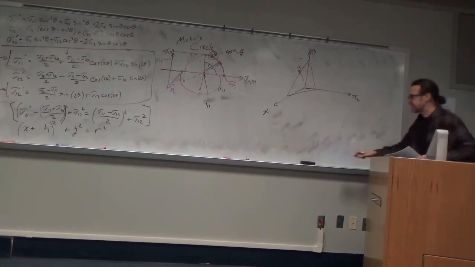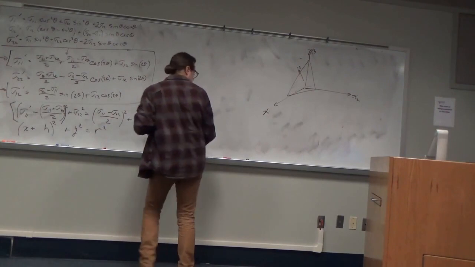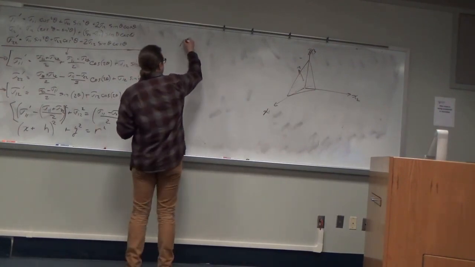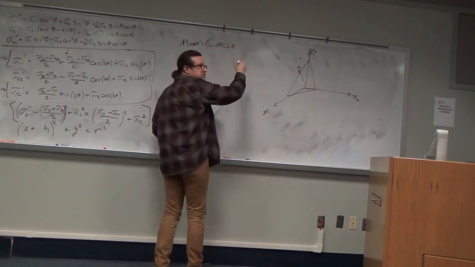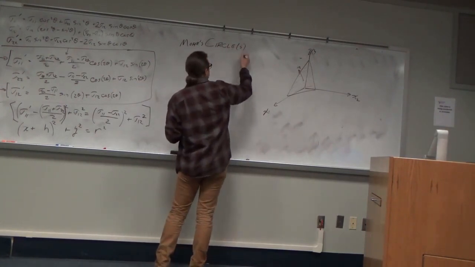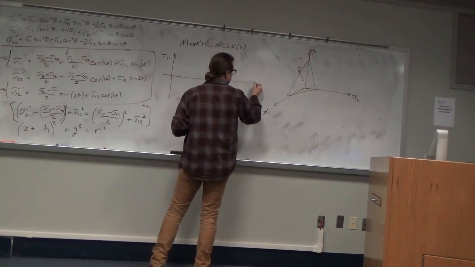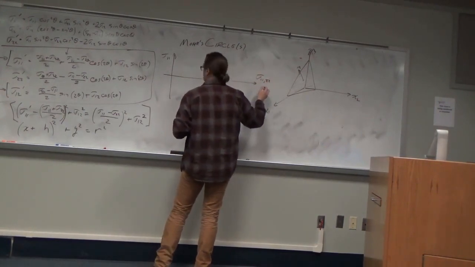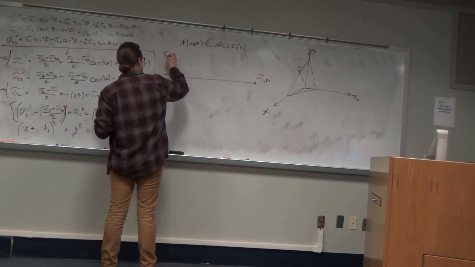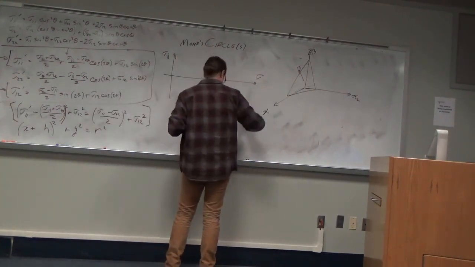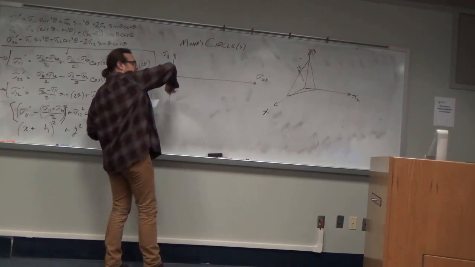And then that same result is Mohr's circle in 3D. It's a sphere. No, not a sphere, but it's three circles. We should call it Mohr's circles, because it's called Mohr's circles. And this is going to be your sigma IJ, and call this sigma KK. So the normal stresses and the shear stresses.